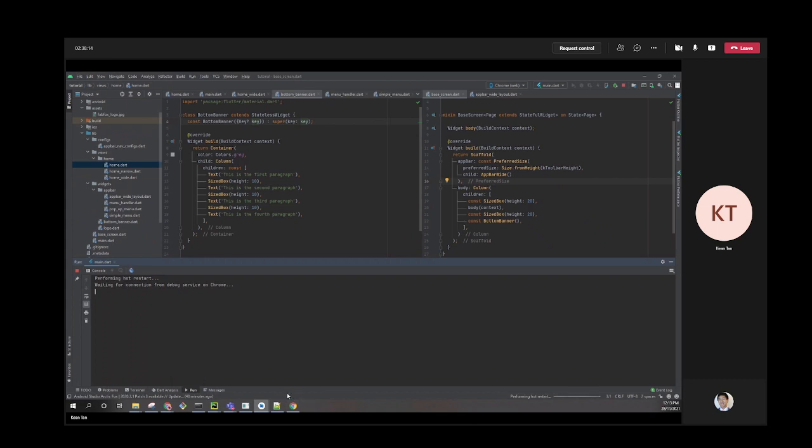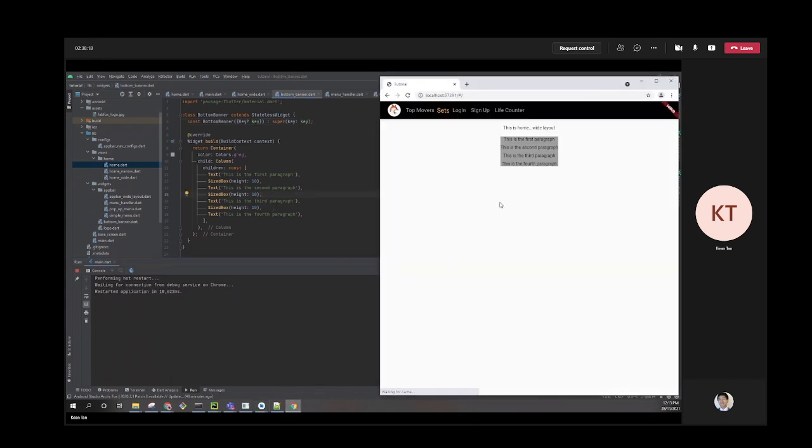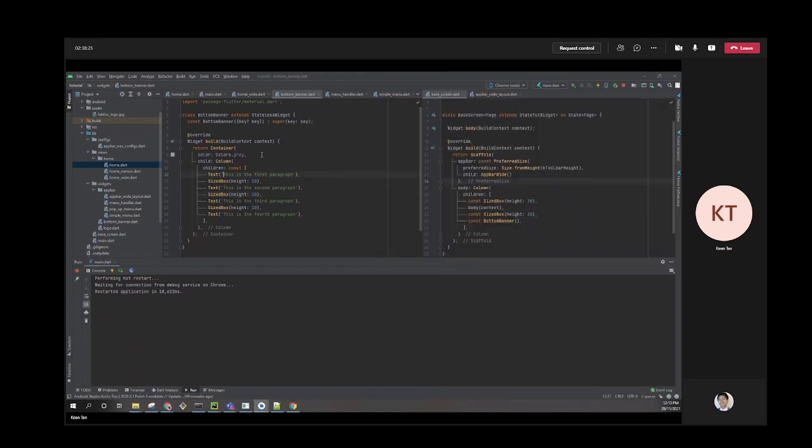And if I just refresh, you can see that this is the body, and this is actually the bottom banner, but this is a little bit ugly.